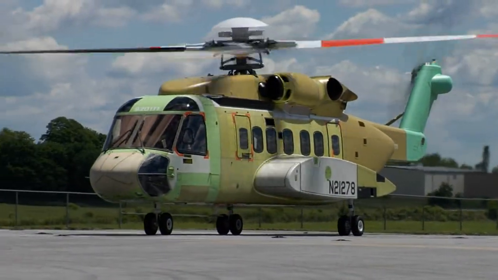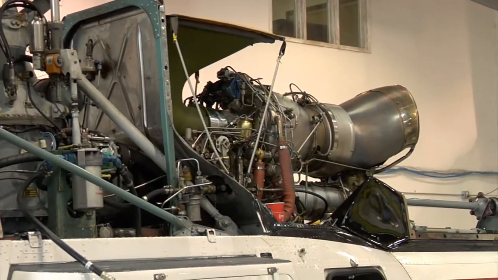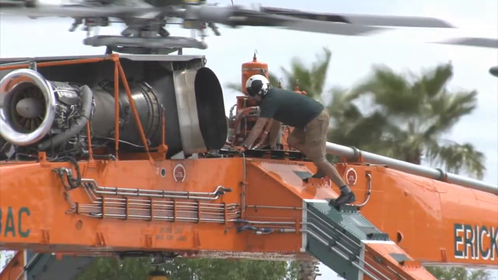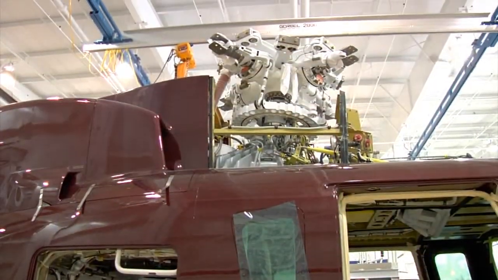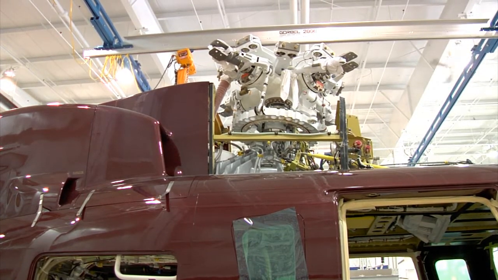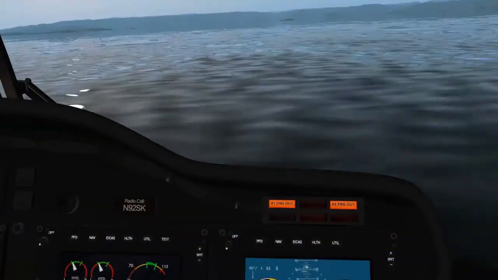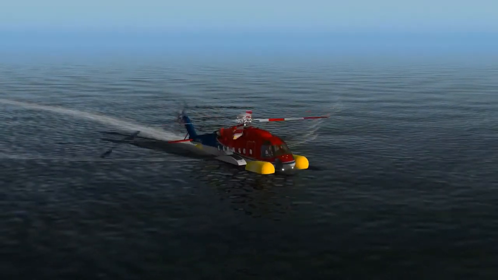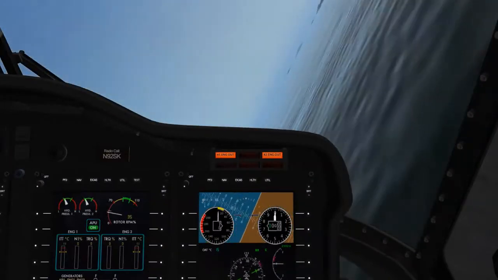Helicopters are top heavy because all of the heavy components like the engines and the gearbox and the rotor system, the rotor mast, and all the different actuators that move the pitch links and the swash plate are piled on top of the roof of the cabin. And so it's very heavy, and if you land with side loads or in water where the sea state is really high, then chances are you'll probably roll over, which I guess would happen in real life too.